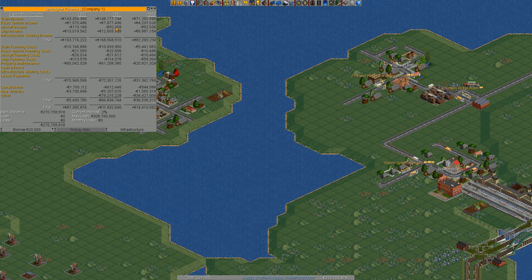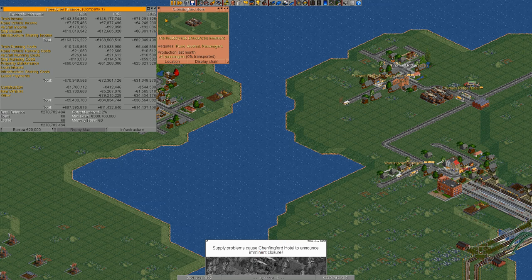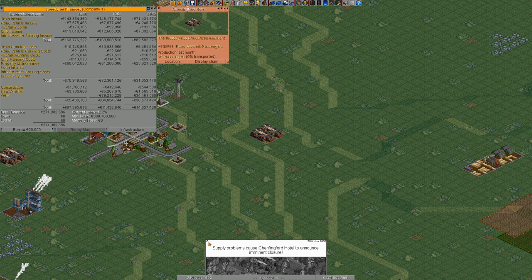Now we are making a net loss on our aircraft. What? Immediate closure? Are we servicing this hotel? No, we are not. Can we go to... Oh yeah, that's half a world away. Right, okay.